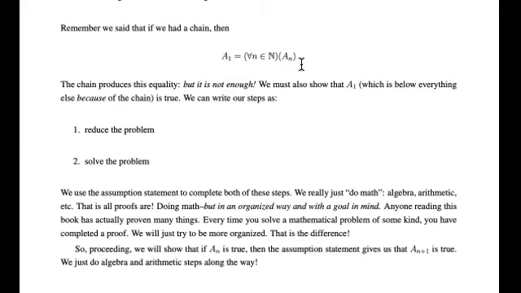So establishing a chain actually makes this equality hold, which reduces the problem so nicely, so that knowing that all of these are true is the same thing as knowing that this is true. Doesn't this look a lot simpler than that? This is a reduction of the problem. If you establish a chain, you've actually reduced the problem. And then to solve the problem, you just look at the first guy and see if it's true or false.